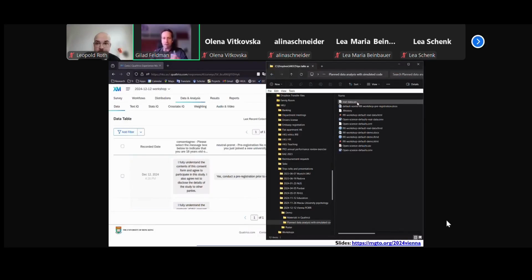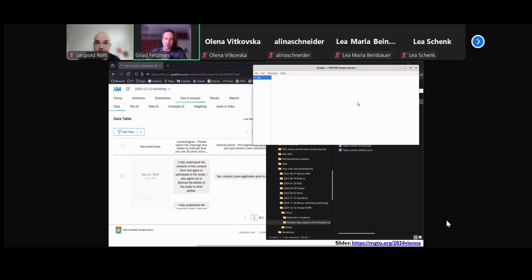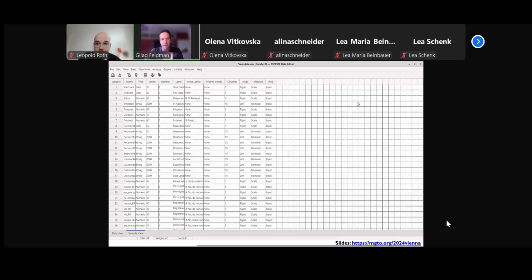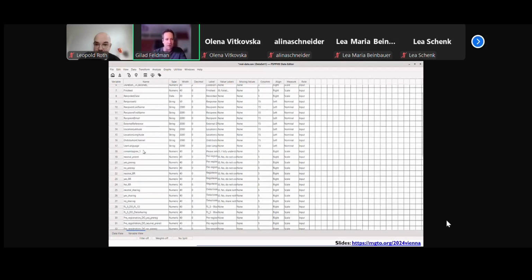I'll just tell you that for quick looks, when I just want to have a general understanding of what this looks like, actually I don't have SPSS installed. Instead I have something called PSPP, which is an open source clone of SPSS. It doesn't cost anything, you don't need a license, and it runs a lot of the SPSS code. So if you have some students or faculty that are obsessed with SPSS, you can also transition them to using this clone, just to make it easier for them to have a look at this. So you'll see that we have neutral pre-registration, yes pre-registration, no pre-registration, and then registered reports and then sharing.